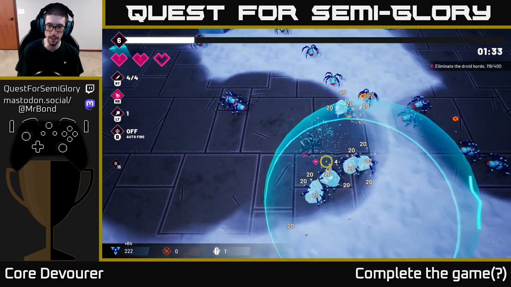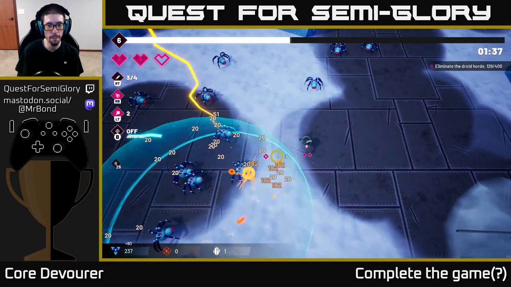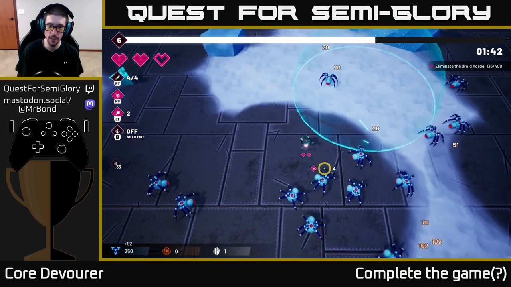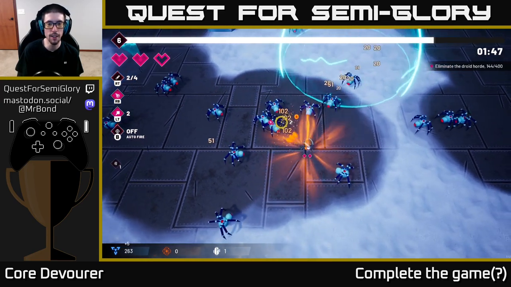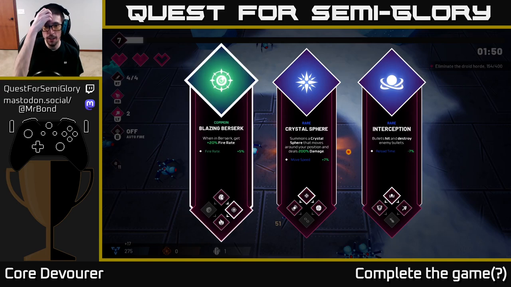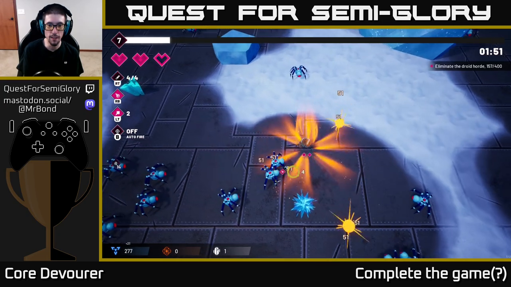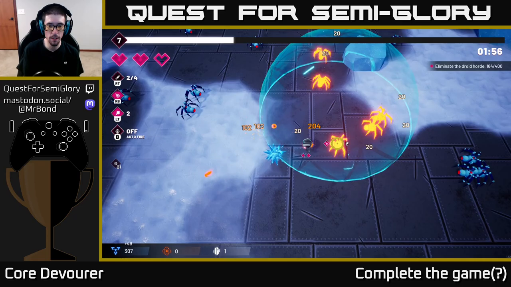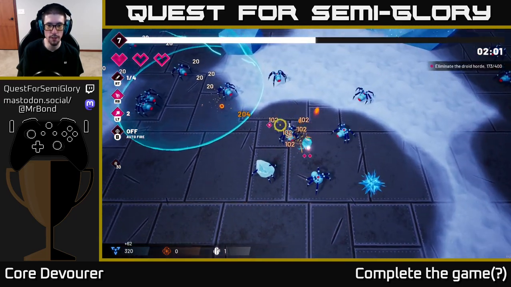And whatever, I guess the electric field, right? What's our... Oh, okay, I didn't even see what our special was. There's like a grenade or something. Oh, I like that. Feels pretty good. Crystal Sphere is pretty good. Yeah. Move speed, I guess, huh? Bonk. Oh, ouch.